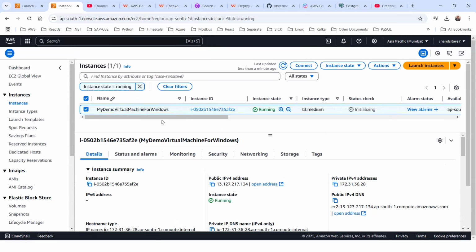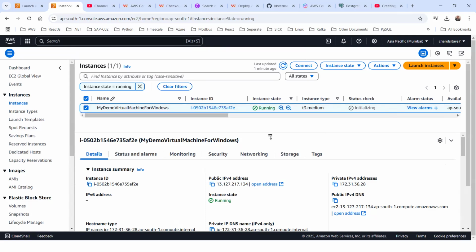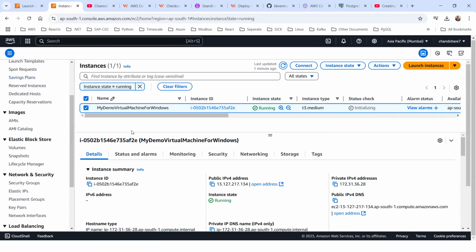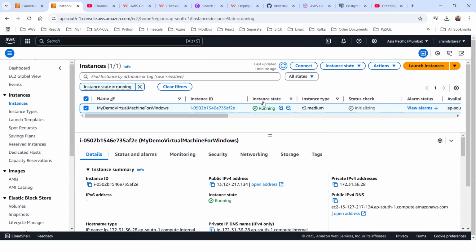Any virtual machine is created in a virtual network called a VPC, virtual private cloud. When we create an AWS account, we get a default VPC, a default virtual network, and that network has a public subnet, and we can also create a private subnet. Within that default VPC our instances will be launched.